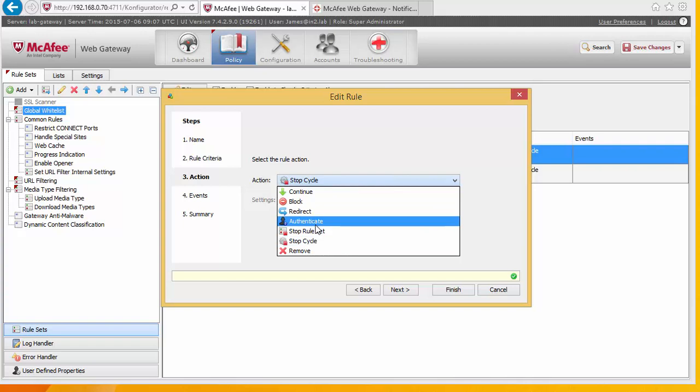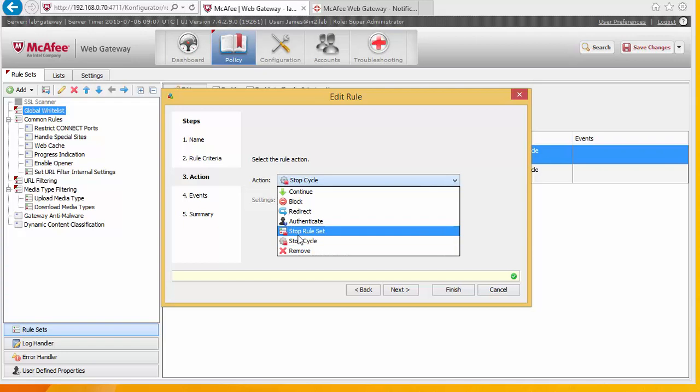Authenticate. If you get to this point, then you need to make sure that the person is authenticated. We're going to set this up very soon. This is so that we can apply rules based on whether users belong to certain groups, and also so that we can log the activity of individual users. Now, these are the two most important rules, and it's very important to understand the difference between them because they have a significant effect.